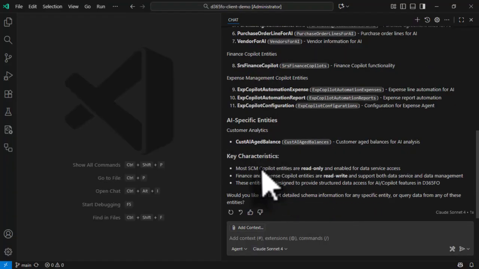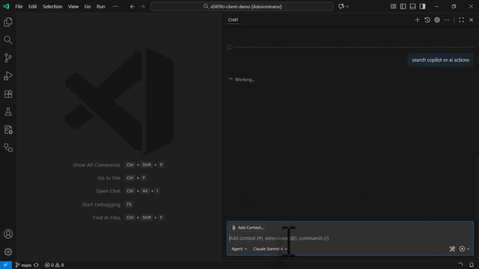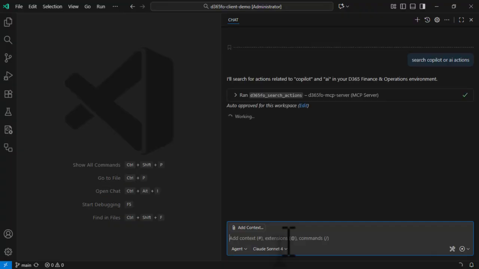Then I did not stop there. I asked it to search Copilot or AI actions, because we have actions. So let's see what it brings back.